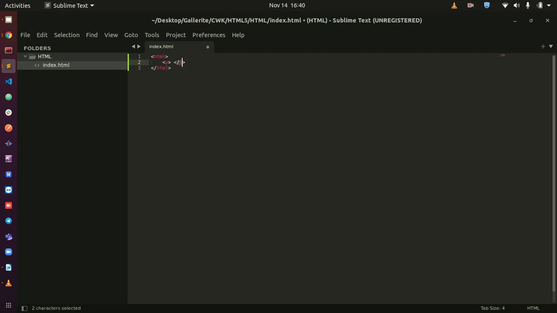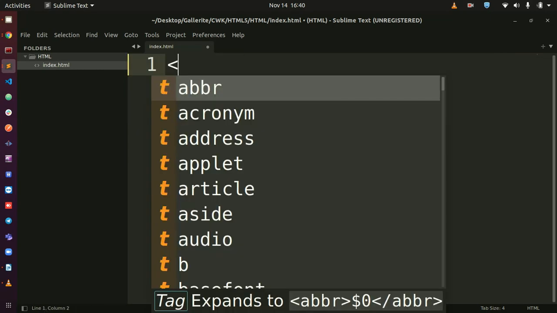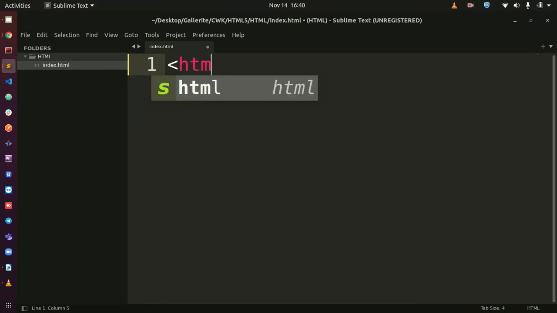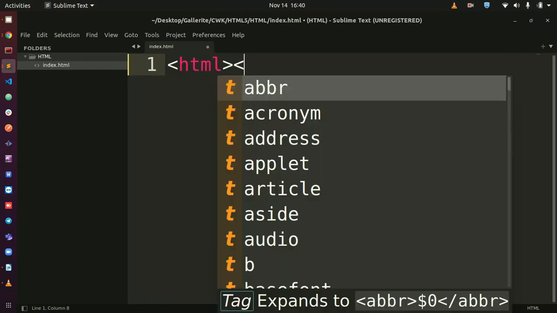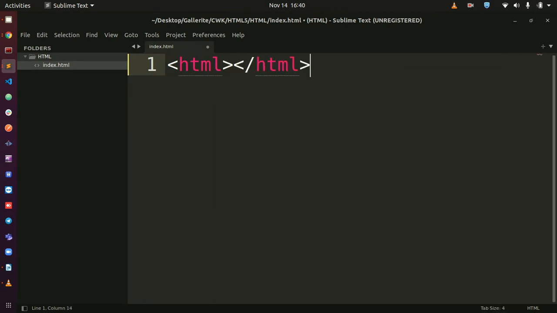Let me enlarge this so that you can see what I am doing here. I have opened the angle bracket, then I have typed HTML, I've closed, and then another angle bracket and a slash. That one automatically closes the tag that is closest, the tag that needs to be closed there.